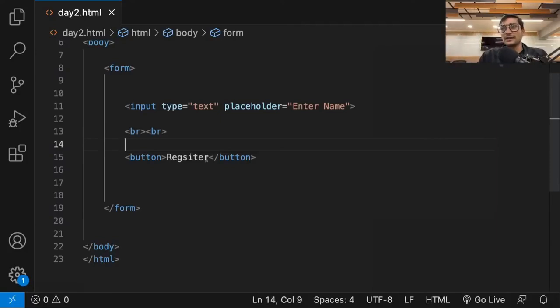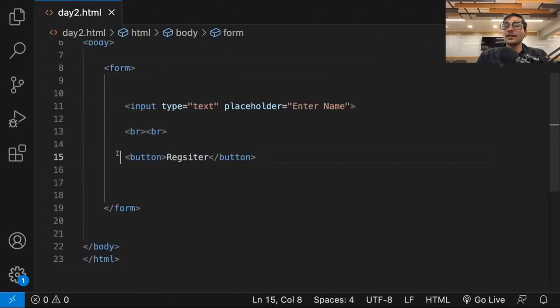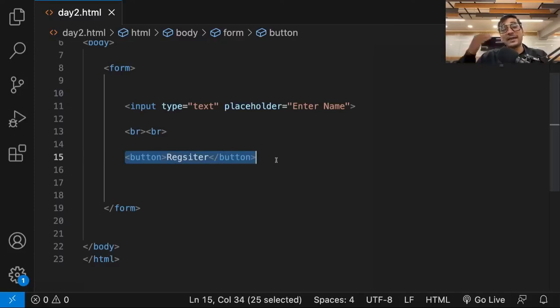Now see this button that I've created inside this form. If I go ahead and fill my field, and let's say I click my button, see, it's refreshing my page. Why is it refreshing? Because by default, a button is a submit button. When I say submit button, that means a button which is created inside a form is by default a submit button, and its main job is to submit a form. So it will always go ahead and submit a form.